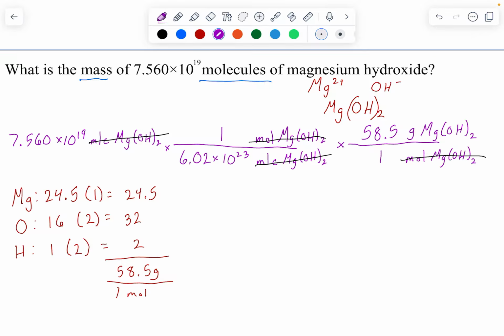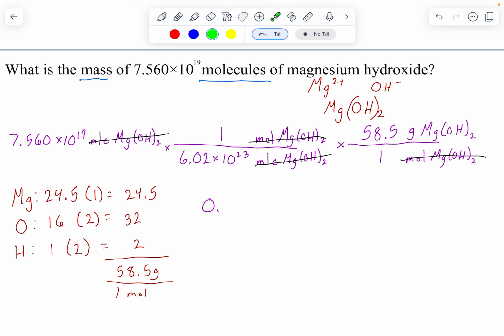Now be careful when you have Avogadro's number in the denominator. You have to use that scientific notation. So many times people try to resist using scientific notation, and then they're getting these crazy answers that don't make sense because they're not trying to learn the new method of using the calculator. So when you type this in, we're going to get a small number because times 10 to the 19th is very small compared to 1 mole.